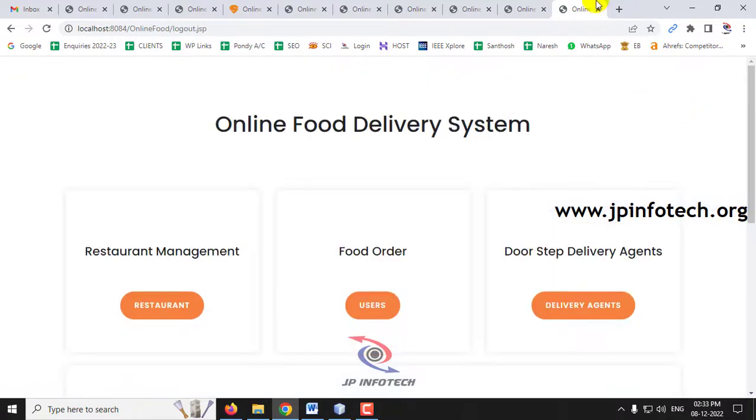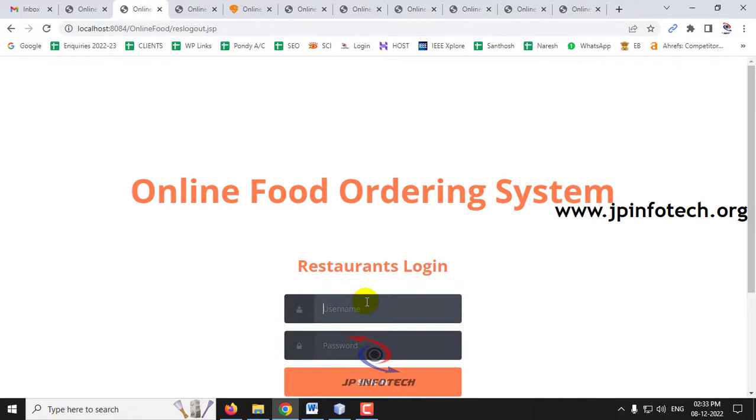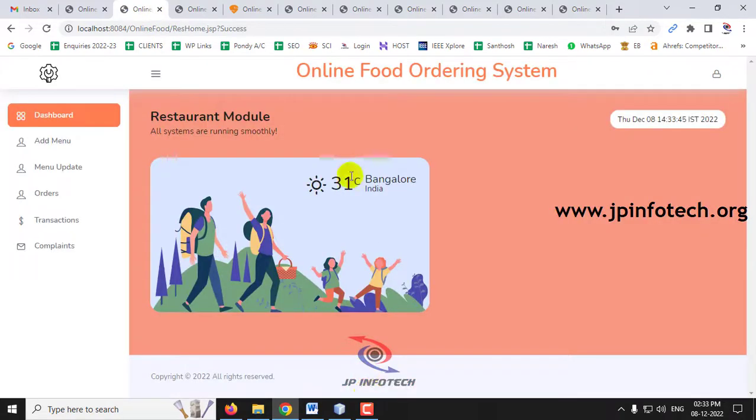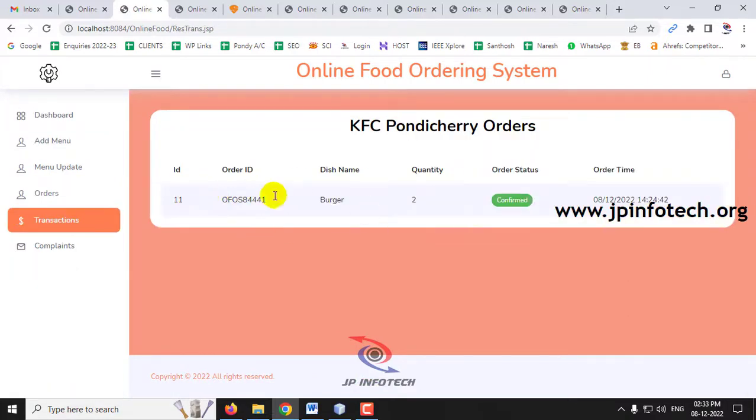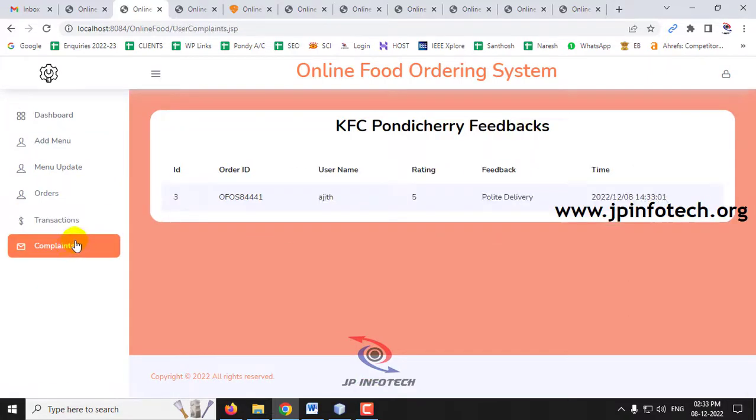Now let me go to the restaurant part. There you can see the transactions. If there are any complaints or feedbacks, you can check them here. This is the order we have taken, which has been updated here.